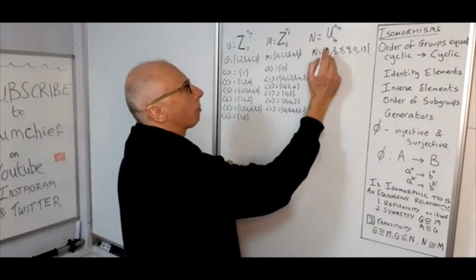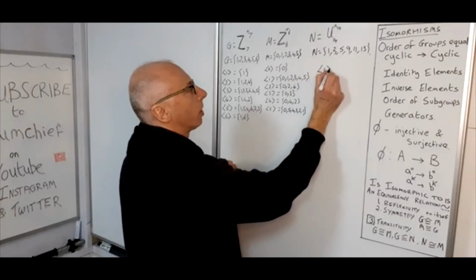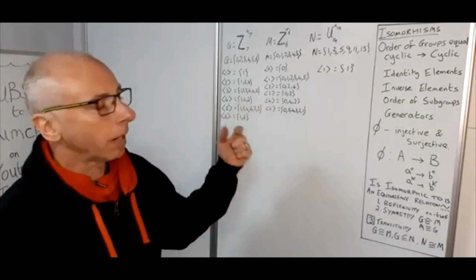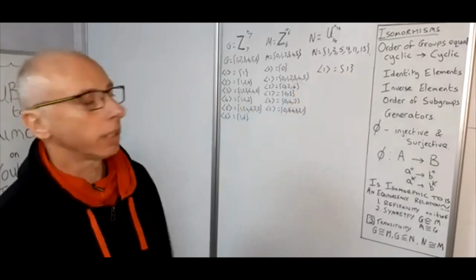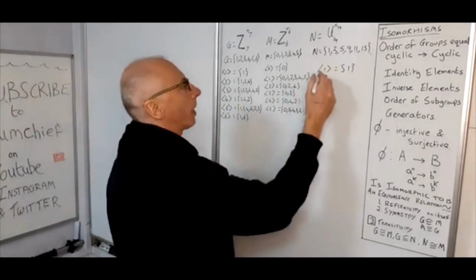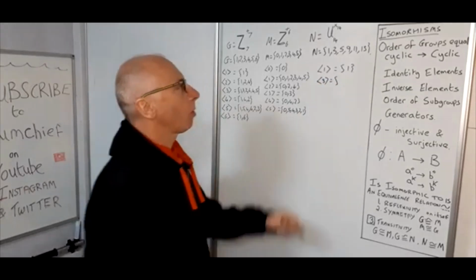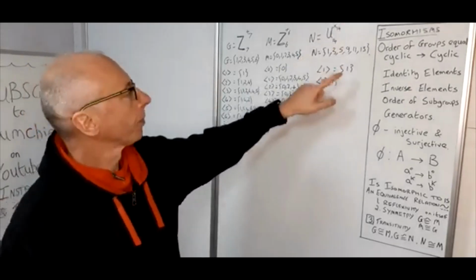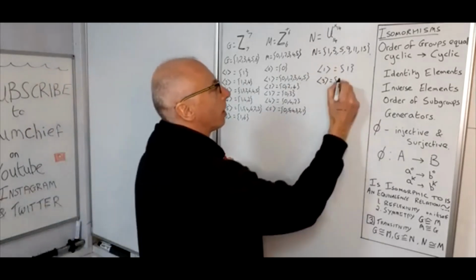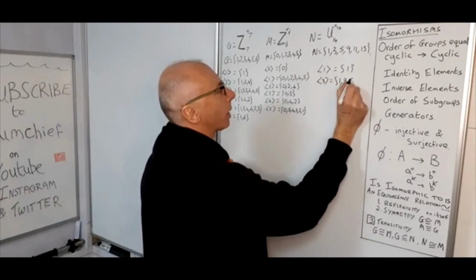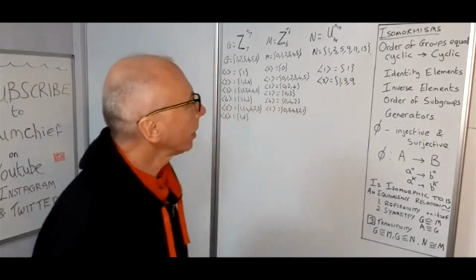So under multiplication mod 14, 1 will always generate just itself. So 1 to the power of 1, to the power of 2, to the power of 3 is always just going to yield 1. So now let's have a look at 3. So remember we're working in modulo 14. So 3 to the power of 0 is 1, 3 to the power of 1 is 3, 3 squared is 9, that's the easy part.